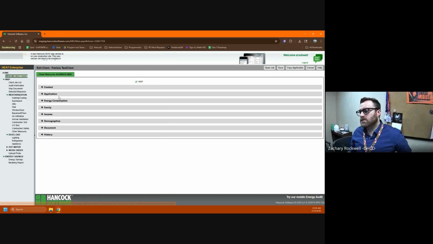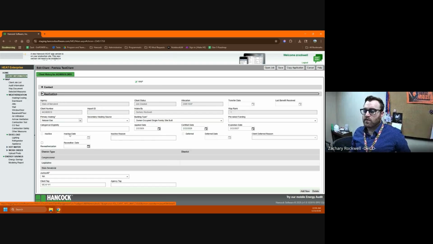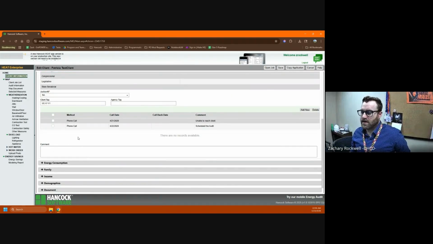And how you'll know, what you want to make sure you have for moving forward, is in the comment section. The inspector will make a comment saying that the job is approved at a specific price, whatever the price is, and then you're good to move forward with what you have. If you make any changes to it, like having to add a measure, you need to reach back out to the inspector and have them take a look at it if there are any adjustments to the job. But that'll be in here. It'll say the inspector approved it at whatever cost you have it at.